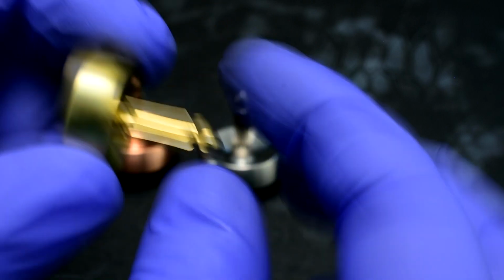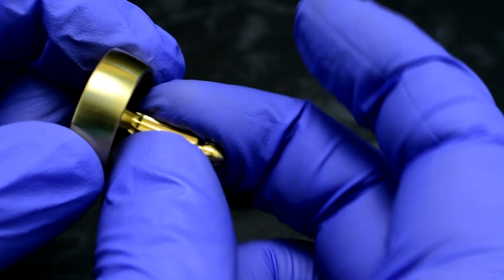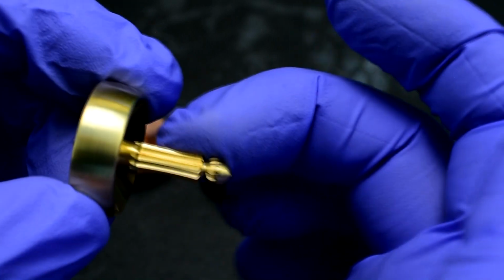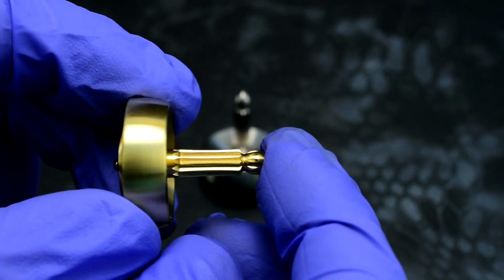contours to the pad of your finger and thumb, whether you use your index finger or your middle finger. It just fits right on there. And so yeah, allows you to really get a good grip.